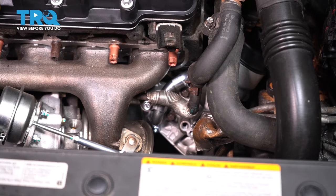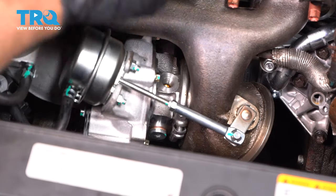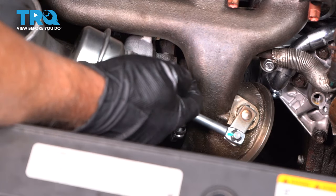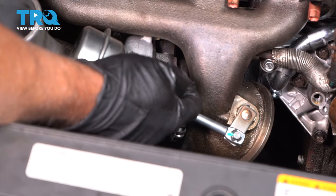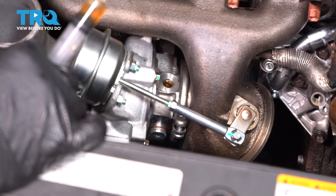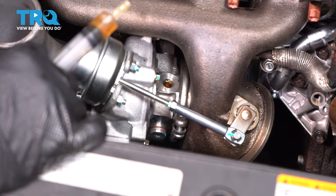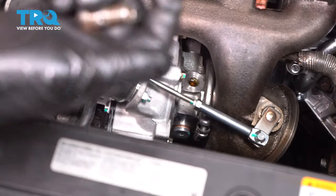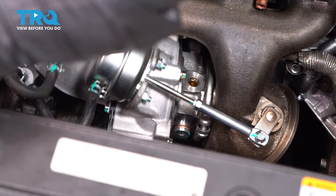Snug that down. Before we put the oil feed hose on, you want to take a little bit of motor oil and put it into the turbo right there, and let it drain down a little bit. That should be good. And with the oil feed hose, we're going to do the same.